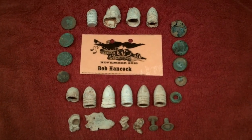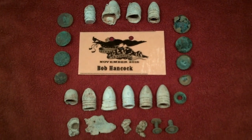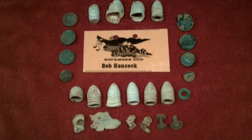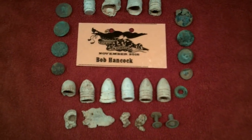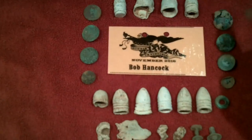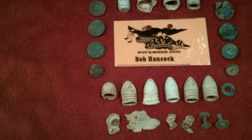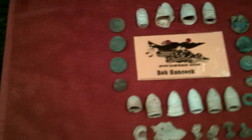Hey, this is Hornbush with my end of the hunt wrap up. This was from DIV. Actually, this is just 2 out of the 3 days because the third day we had to come back because we had a member that was sick and needed to be home. So anyway, these are my finds for DIV. I found 1, 2, 3, 4, 5, 6 coat buttons, 2 cuff. These were all general service. None of them are infantry eye or anything like that.